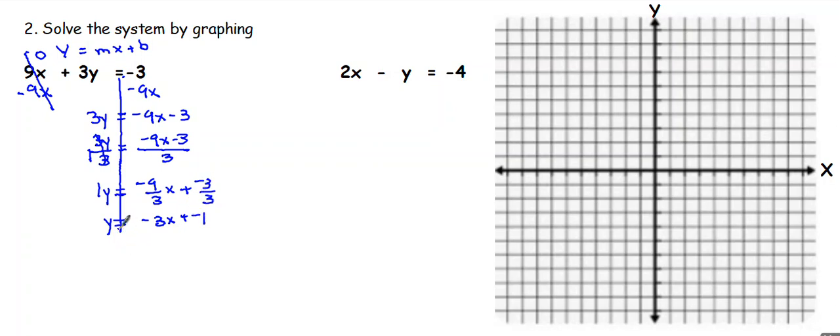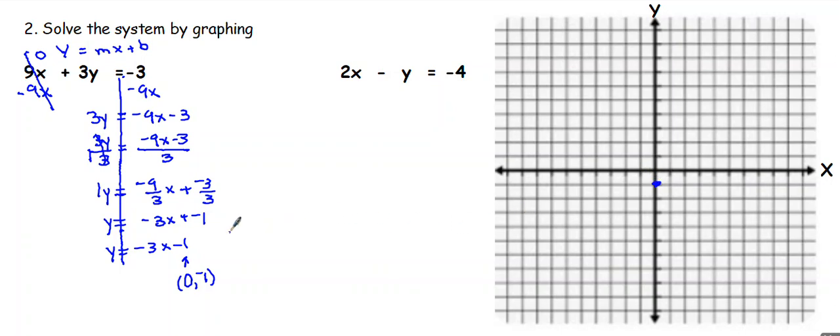Okay, let's extend this just a tiny bit more. And we finally get our final answer. y is equal to negative 3x minus 1. So our y-intercept is negative 1. So this has the ordered pair 0, negative 1. Okay, so we find negative 1 on the y-axis, and we make our point.